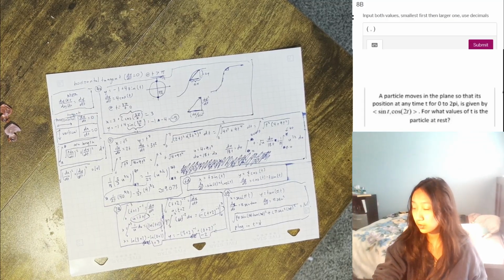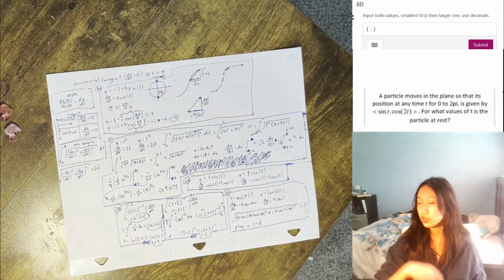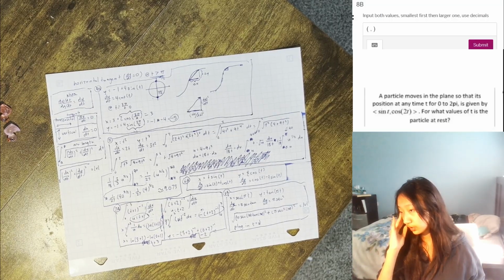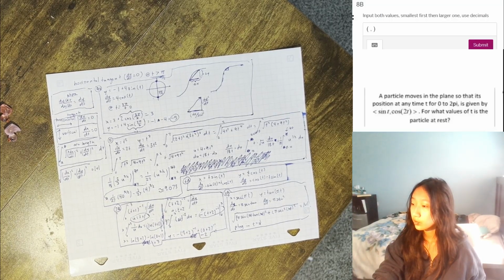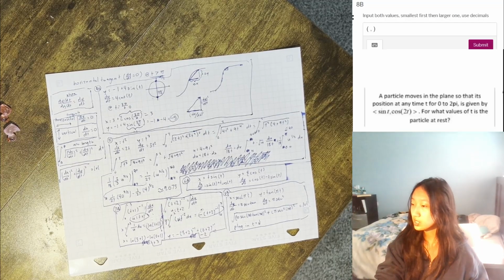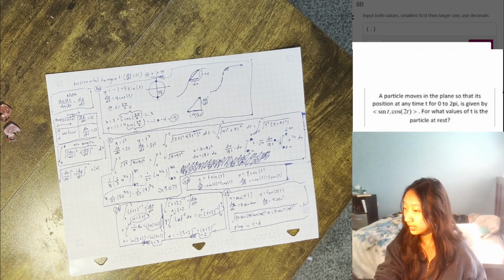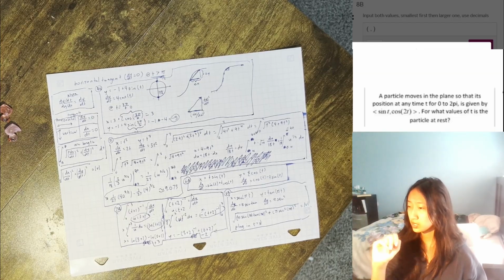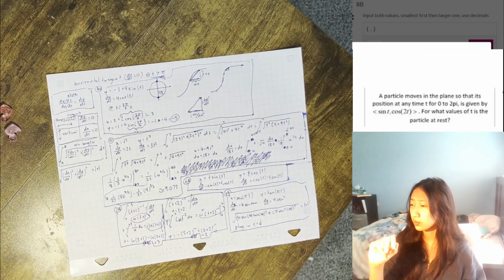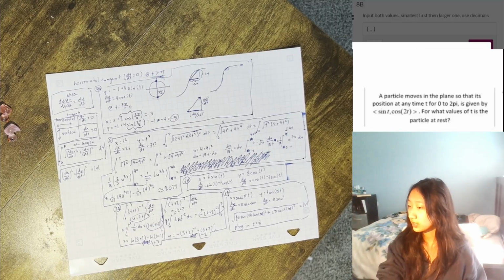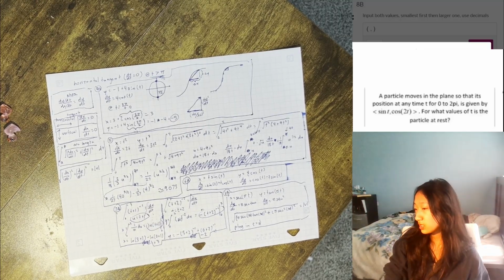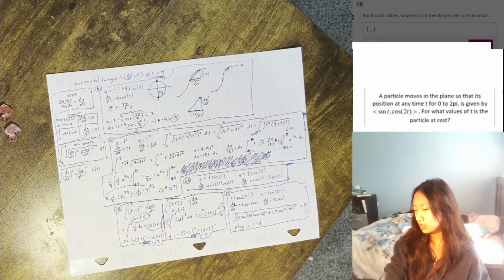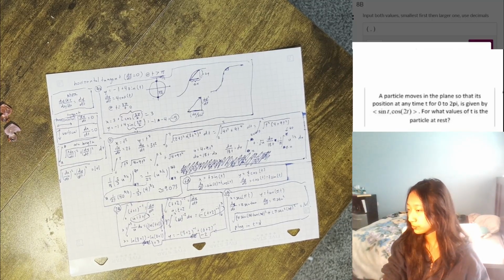But we're going to go over 8b. I'm going to tell you how to do 8c, and then we're all going to circle back in a circle of loving helpfulness. So, we're given that a particle moves in the plane so that its position at any time from 0 to 2 pi is given by sine of t, cosine 2t. That's the position in component form. So for what values of t is the particle at rest? This is a simple problem. This is kind of like our horizontal and vertical tangent line problems from before, and we'll explain why.